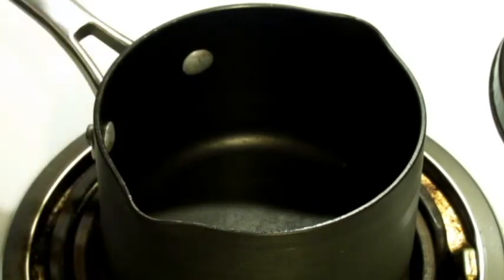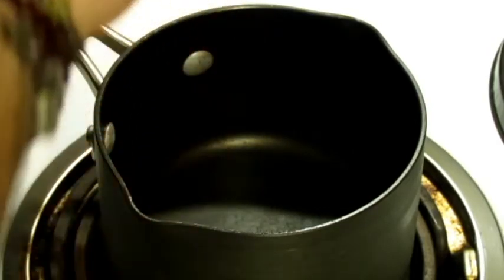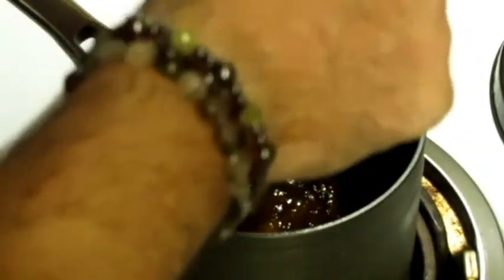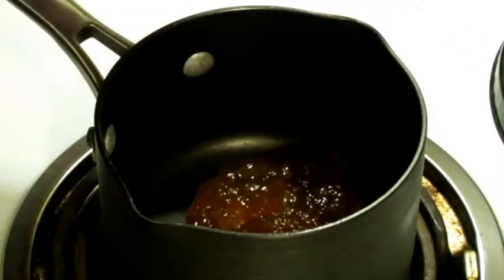Okay, so I guess it isn't ever too late, because I realized there were a couple other things I forgot from the grocery. So I went and got them, and I got peach preserves. So I'm going to go ahead and make that sauce. I'll go with almost half a jar of the peach preserves.